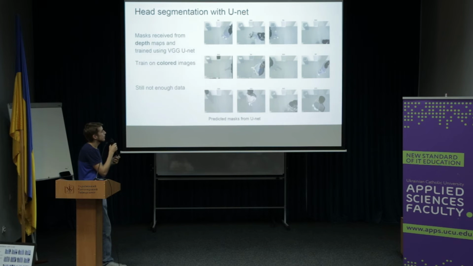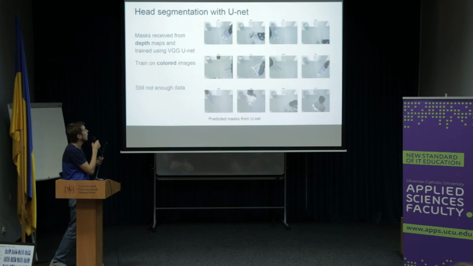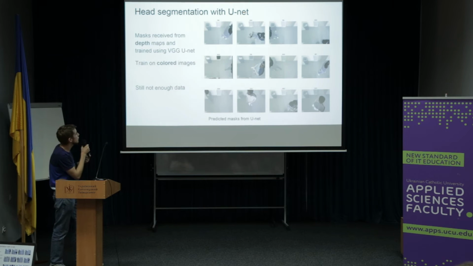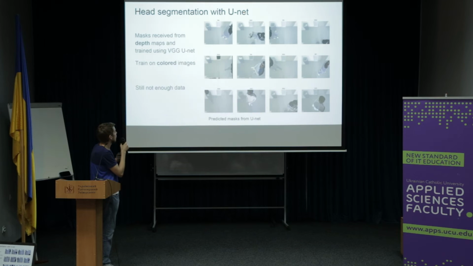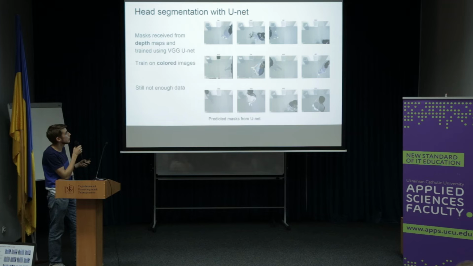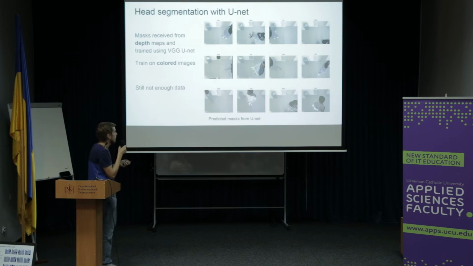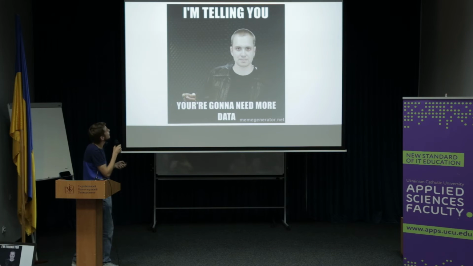And the third approach we tried was head segmentation with UNet. We retrieved masks from depth pictures, and we trained on the colored images of one of the data sets, but as you can see, the result was not as good as we expected. So the conclusion was there is not enough data. Then we listened to our mentor: we need more data.